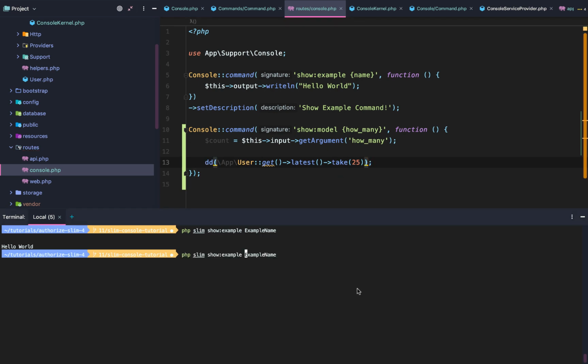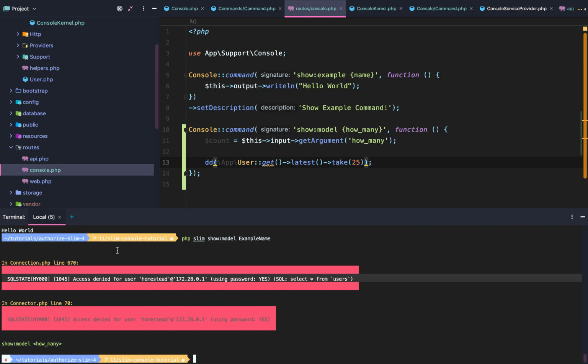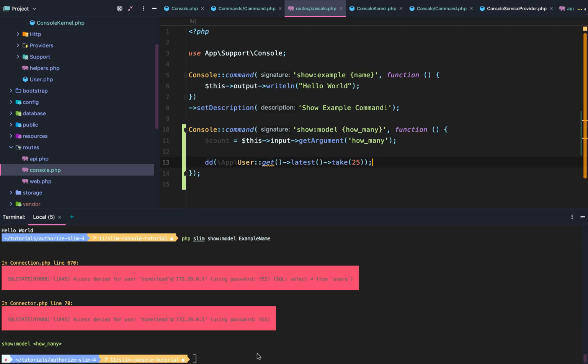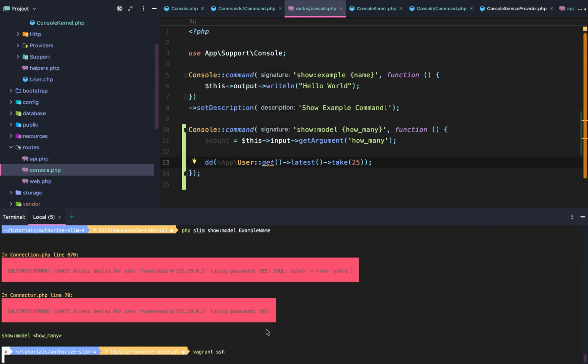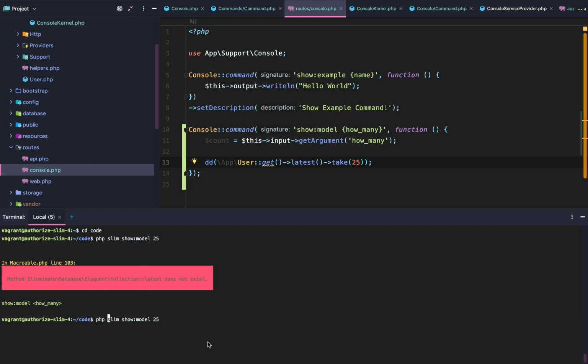This might error out just because I'm not in my virtual machine, which means my MySQL database privileges get rejected. So I'll go into my virtual machine right now. Your setup might be different. I don't have permission to access MySQL unless I'm SSH'd into my virtual machine. If I go to code, and now rerun PHP slim show model 25, Illuminate database, eloquent, latest, not found.